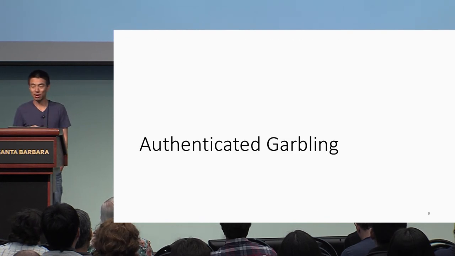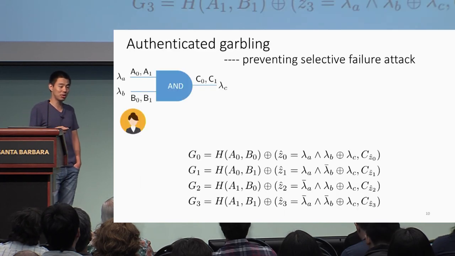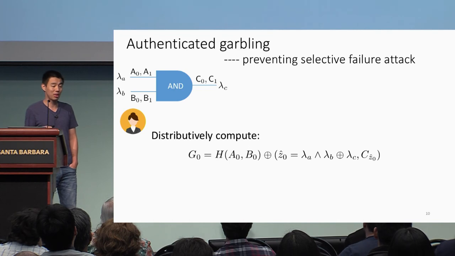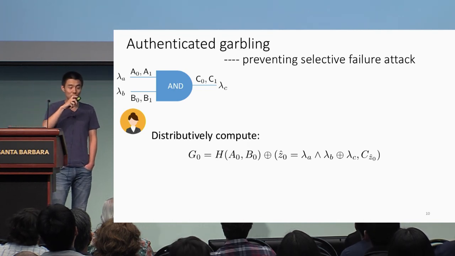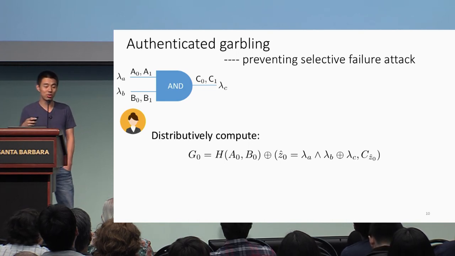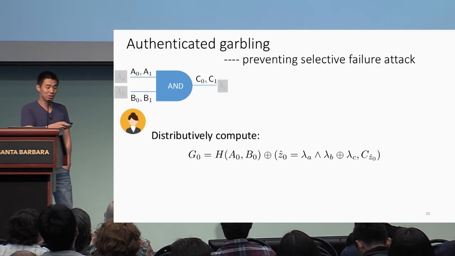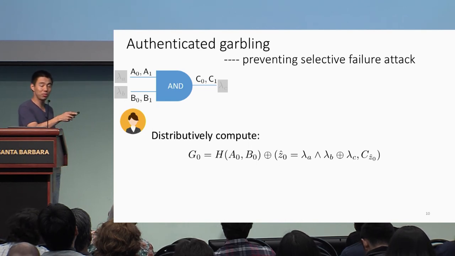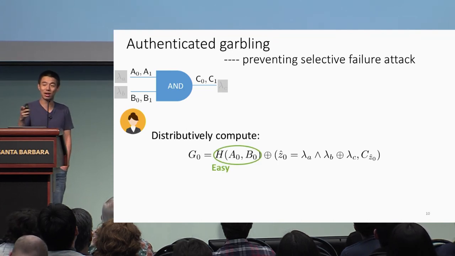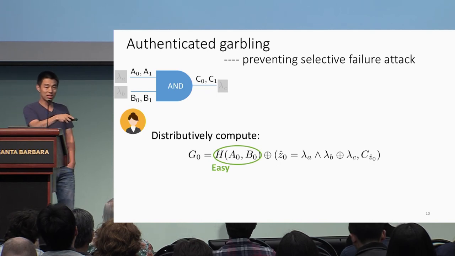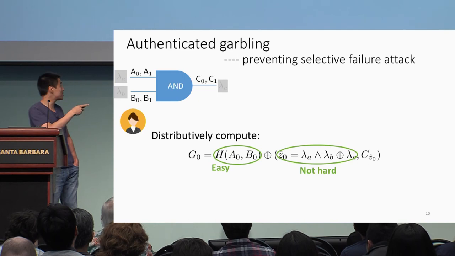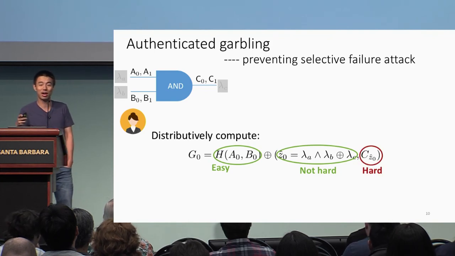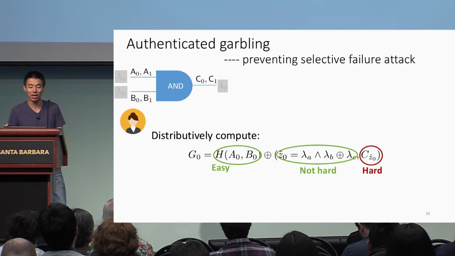Now let's talk about authenticated garbling. The first step is to make the garbling distributed — computed by two parties. Focusing on one row: since we want nobody to learn the row, we can't let Alice learn the masked bit, so we hide it from her. For the kappa-bit garbled key part, which is what's hard to compute distributively, we use free-XOR with authentication. We apply the free-XR technique to express the label as C XOR shift, then align the free-XOR delta with the authentication key, aligning the labels with the MACs in the information-theoretic MAC. Since lambda is a secret-shared bit — split into lambda_A and lambda_B — we see that lambda_B * delta_A is the XOR of the information-theoretic MAC on lambda_B. Thus the first three parts are local to Alice, given authenticated shares of lambda.